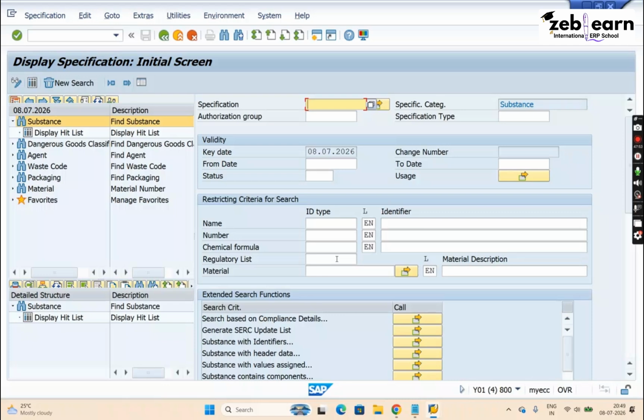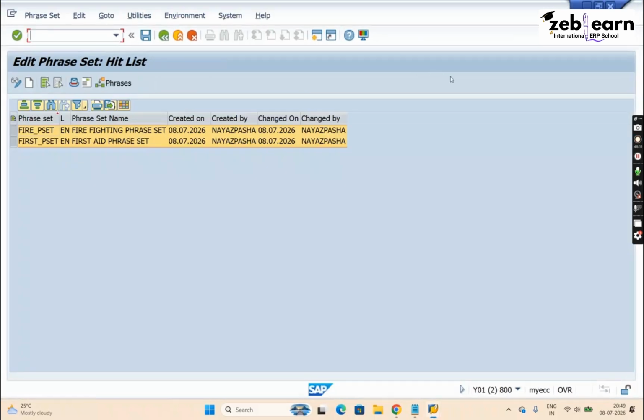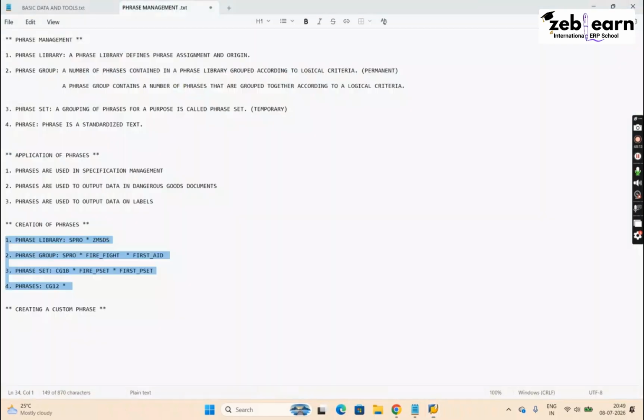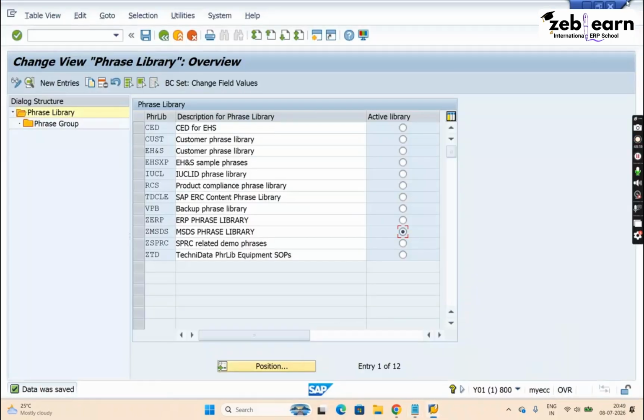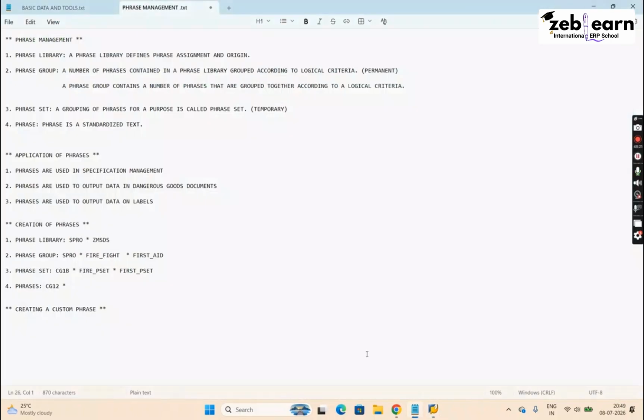How should I show you then? Okay, so this server has no specification. I don't think there is a single specification in this. So next I will go to some other server, my usual server, and there I will show you. Because here I don't find any specification at all.